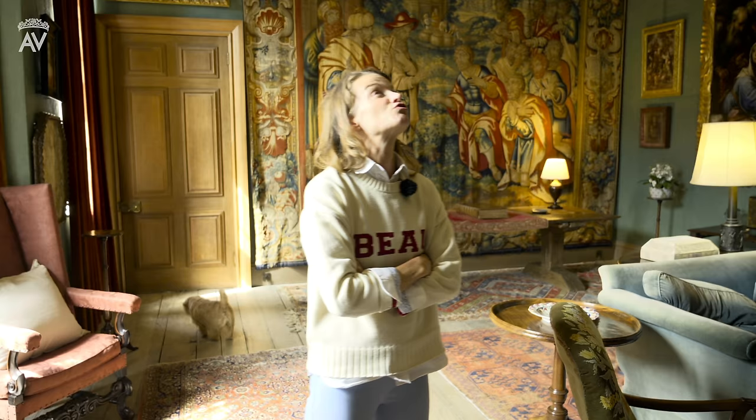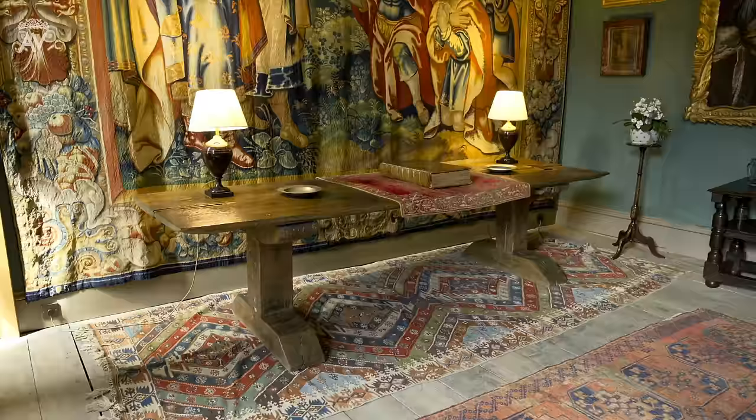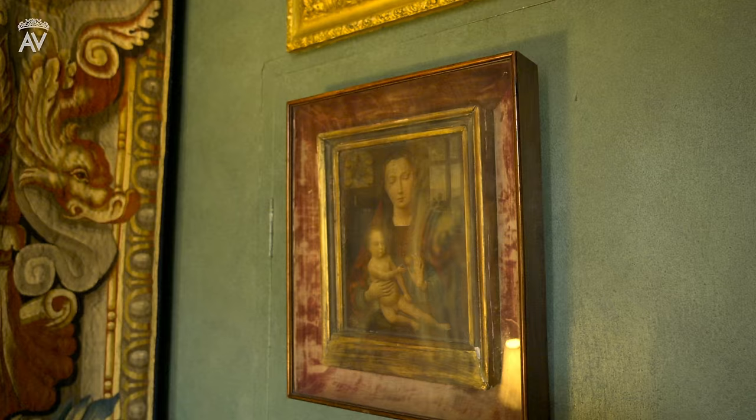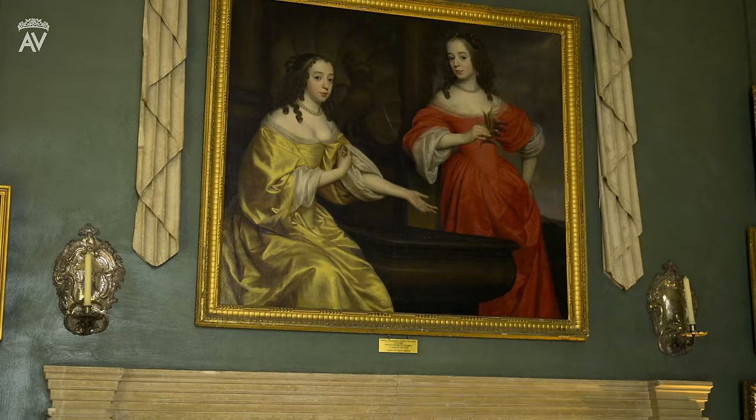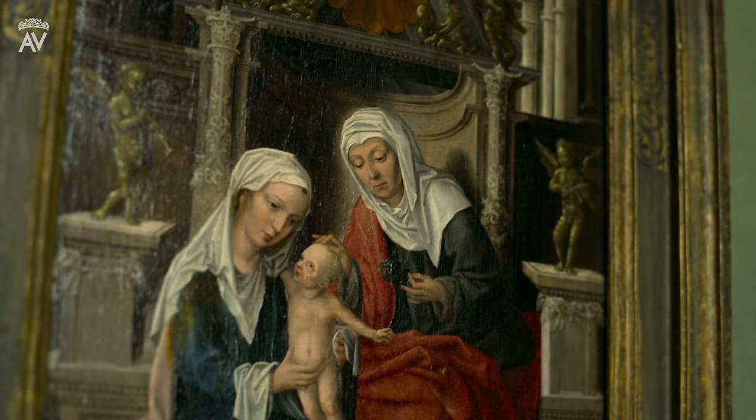But this is extraordinary. Unbelievable. Such a lovely room. Spectacular. And so when you arrived, Deene, had this been done to what we're seeing today by your mother-in-law? She had, and actually it was after I'd married Robert, it was beige, this room, and my mother-in-law painted it this extraordinarily tealy, greeny, blue colour, which I think is magnificent. And sets off her collection of Christian art. We've got a whole lot of Christian art. And do you know what the great joy with these pictures in here is? I use them for doing Christmas cards. Do you? This one in particular, yes.